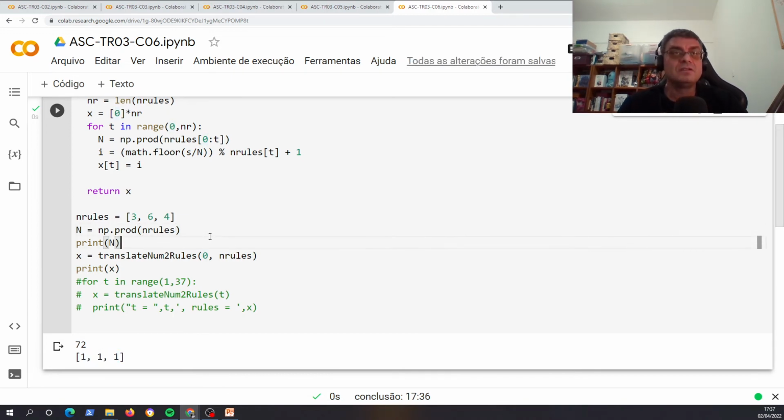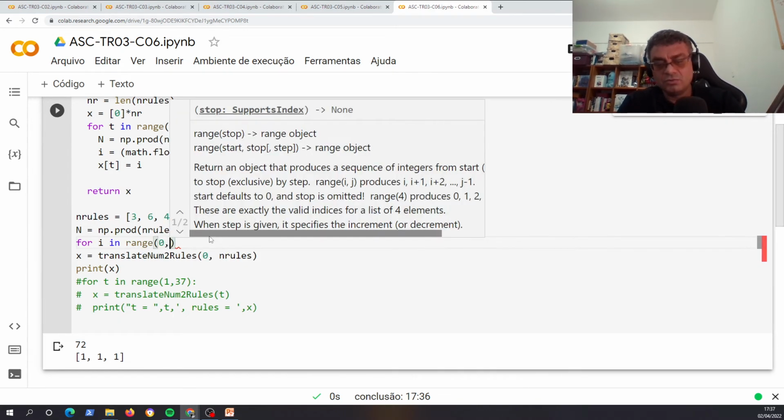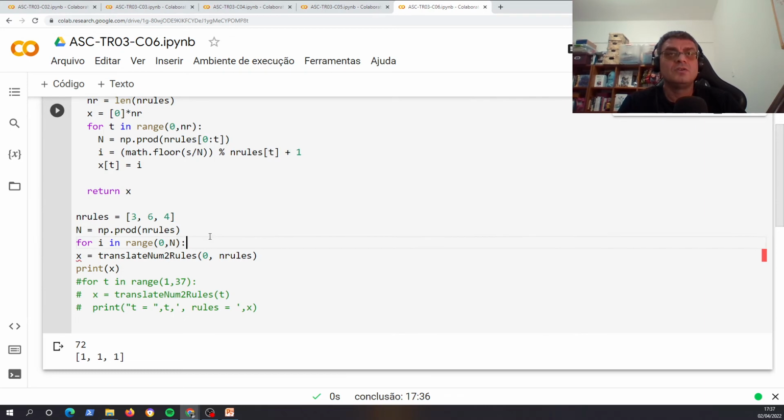How can we make this more general, or how can we verify if this is working? Let's see, using this 0 to n, the number of possible rules here.